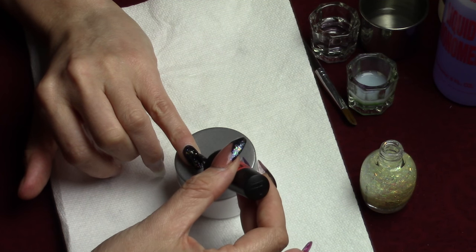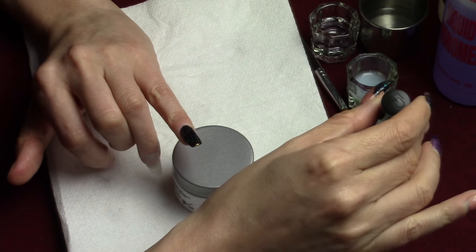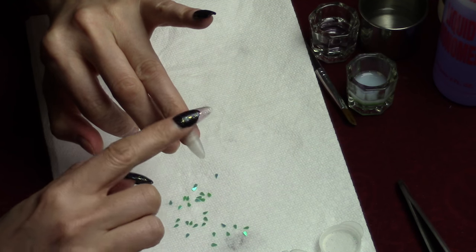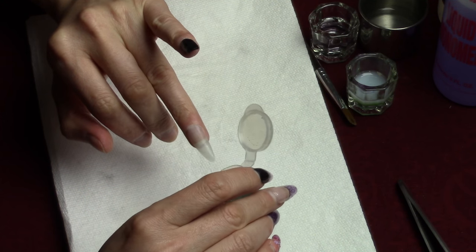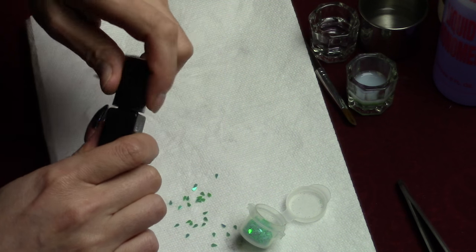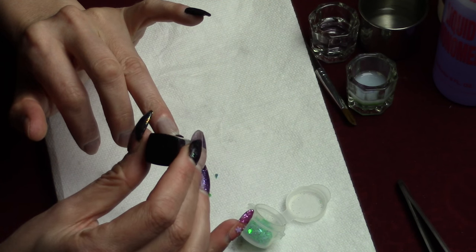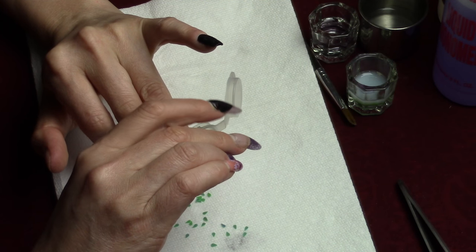Make sure you kind of dump the glitter pieces where you want them. Then brush it out. There. Alright, for this nail right here, I'm going to make these little sparkles stick somehow. So instead of putting them on one at a time, I'm going to try something. I can't remember if I tried this on my other hand, but I'm going to lay wet fingernail top coat all over that guy. And then I'm just going to dump the glitter on it. Like that.